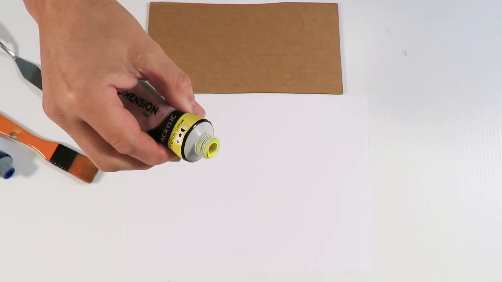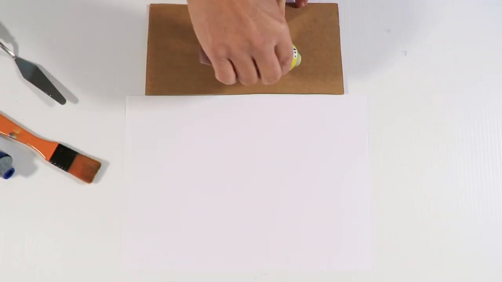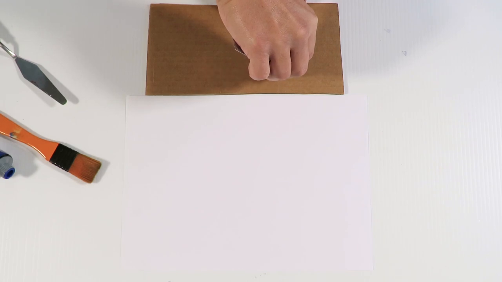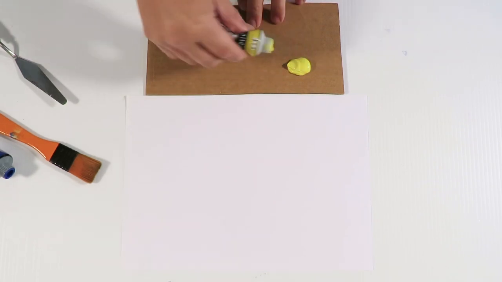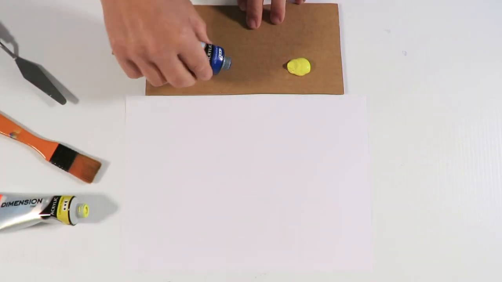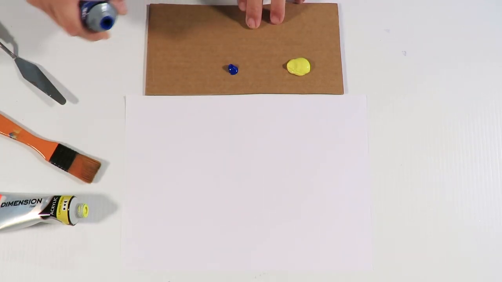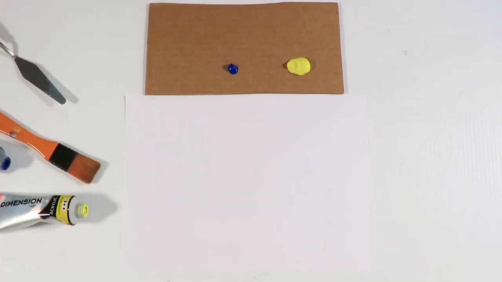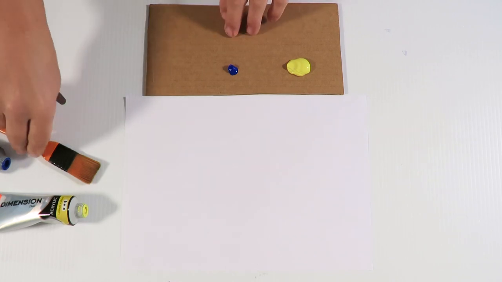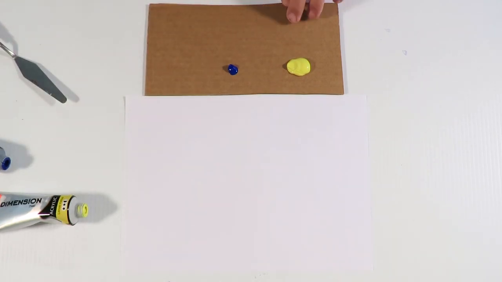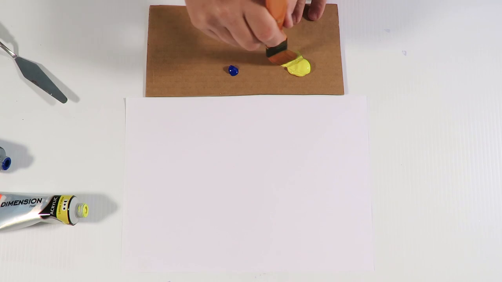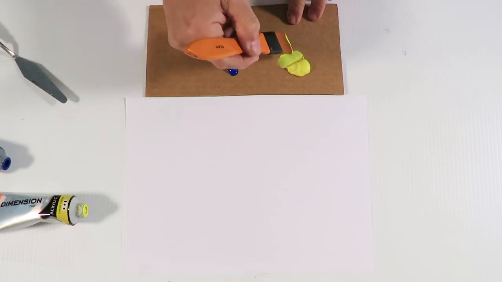I'll first start by putting some yellow paint on my cardboard here and then just a little bit of blue here. Not too much. First I'm going to just put some yellow paint on the paper so you can see what it looks like.